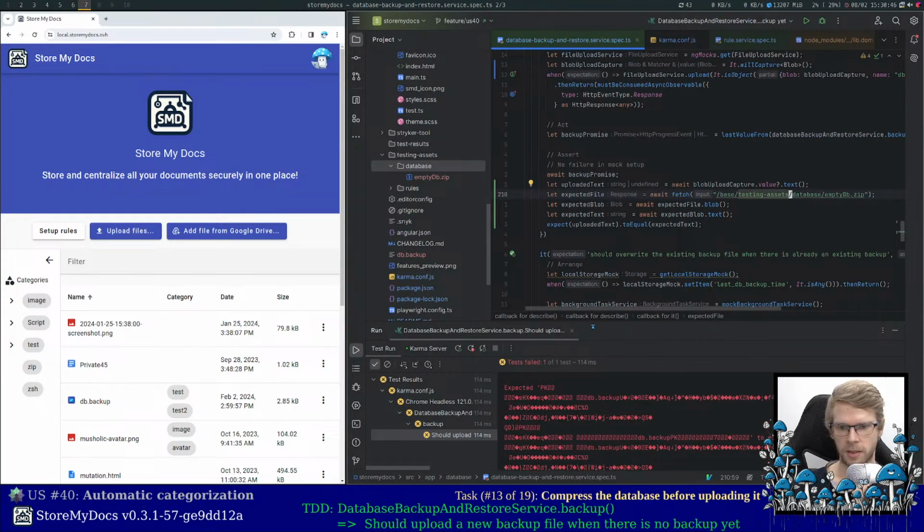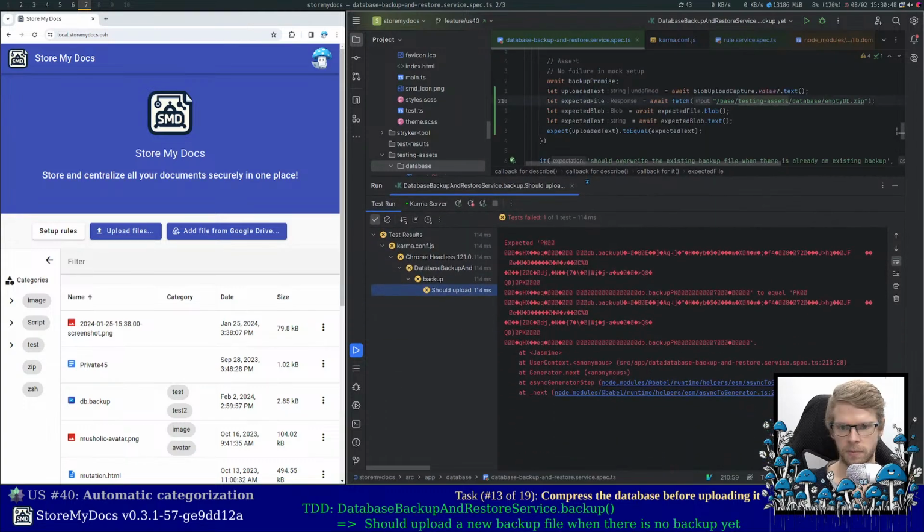This is something I knew may happen, because if you compare generated binary file, well, you may not get consistent results.